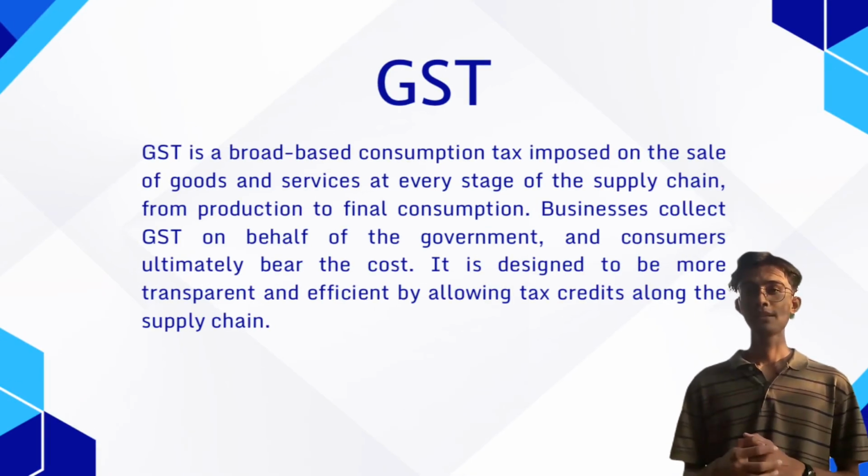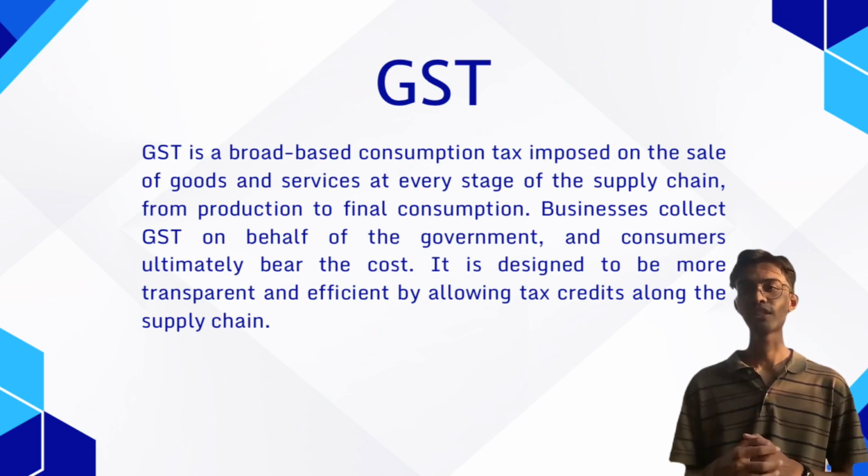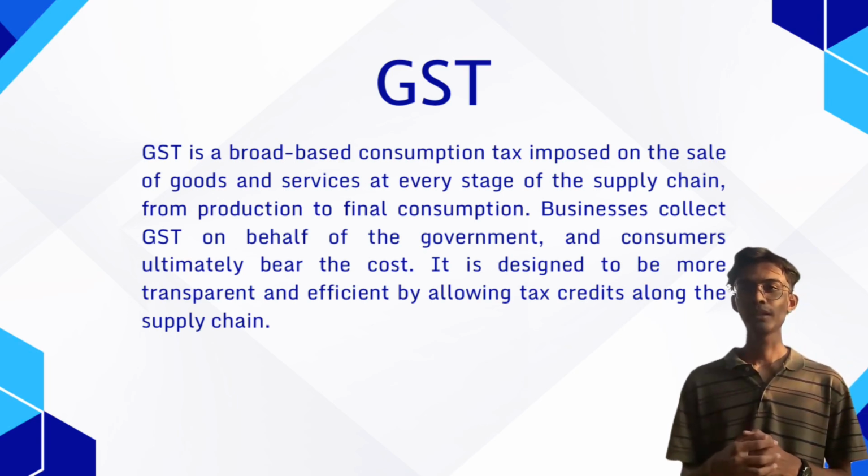GST is a broad-based consumption tax imposed on the sale of goods and services at every stage of the supply chain, from production to final consumption. Businesses collect GST on behalf of the government, and consumers ultimately bear the cost. It is designed to be more transparent and efficient by allowing tax credits along the supply chain.